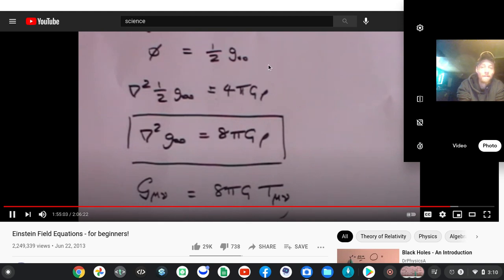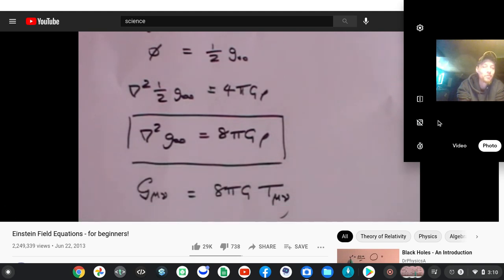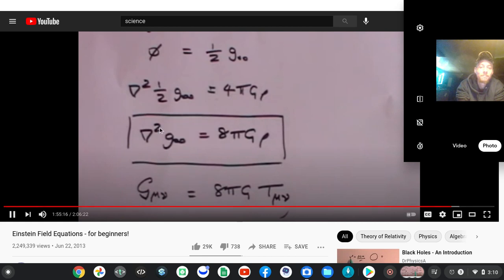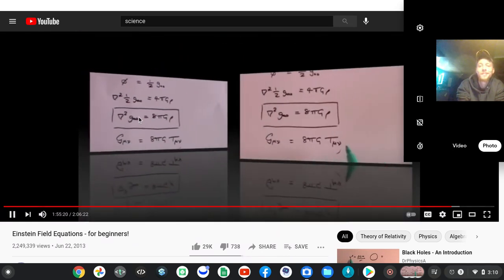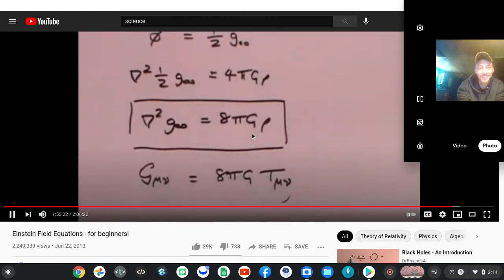is equal to 8 pi G, but instead of having the mass density term rho, we want the stress-energy tensor, something that contains all the mass, energy, stress, pressure terms that you can have. So we've essentially got to find something for this and something for that. Let's look at the T mu nu side of it first.